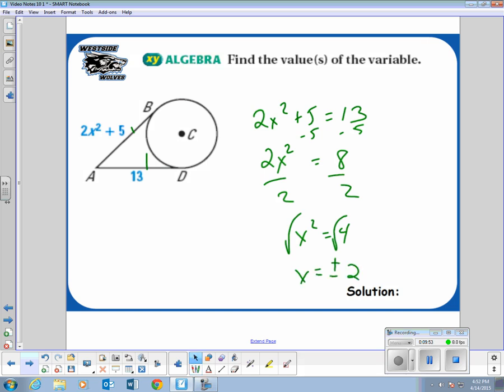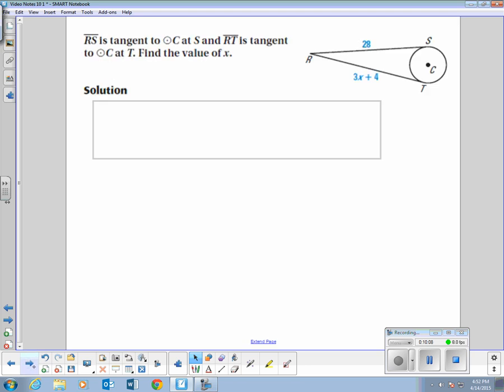Remember, we take the square root of a number, you can have both a positive and a negative value, but in the case here, they actually both do work, and so we can keep it as both a positive and a negative 2. Now, if the negative value would have given us a negative distance, that would not have worked. So, pause the video, work this problem out, see how you do. I'll put the solution up here for you to check with in just a second.